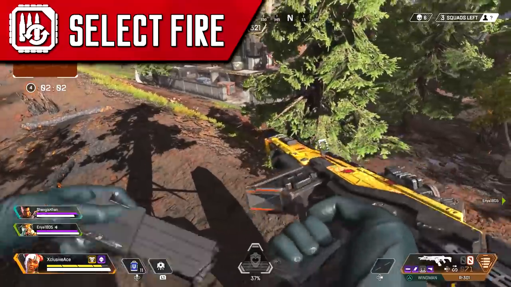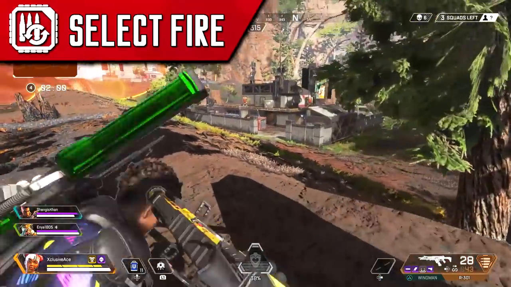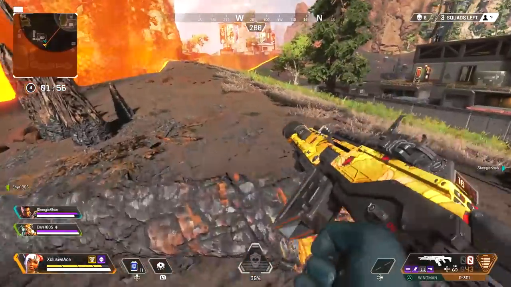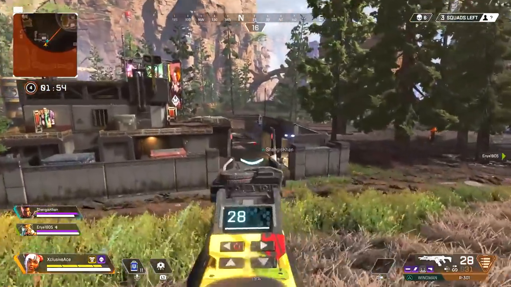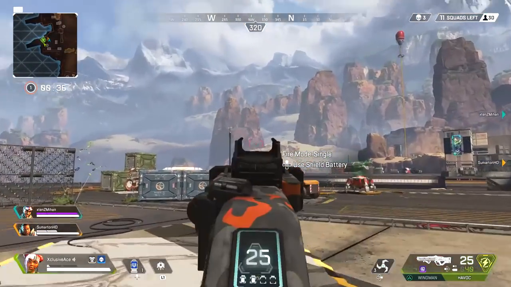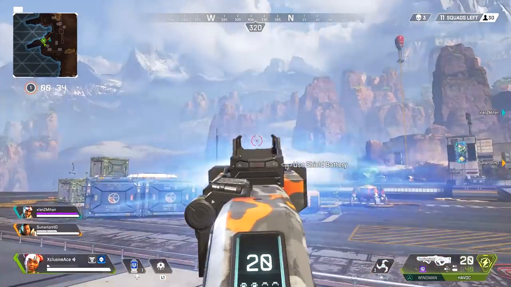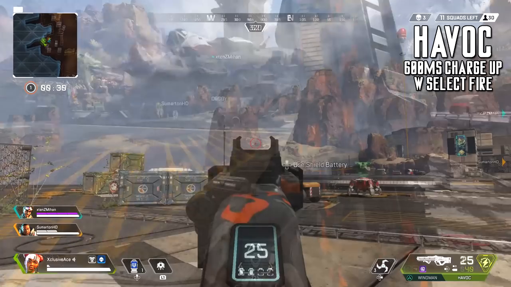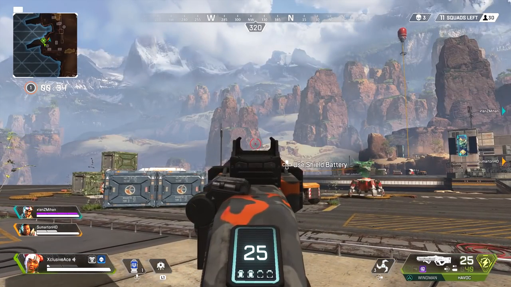Now, with Select Fire, you have the option to fire at full auto like you normally would. It will have that standard charge-up time before you start firing. Or you can toggle over and put it in what I like to call sniper mode. In this mode, you still have a charge-up time. You actually have a slightly longer charge-up time before firing your shot at about 600 milliseconds. And when you fire that single shot, you actually are firing 5 rounds at once. It's actually more like a shotgun.